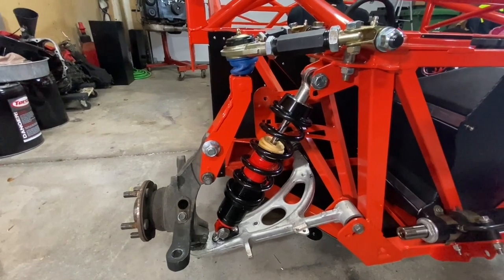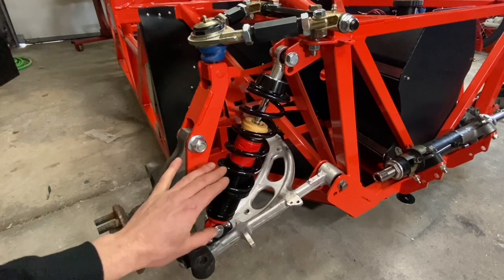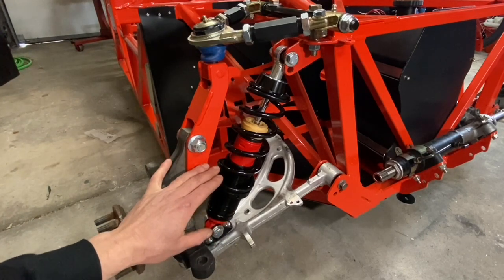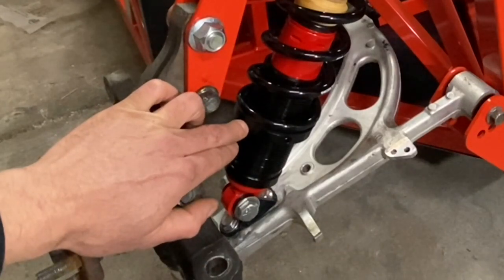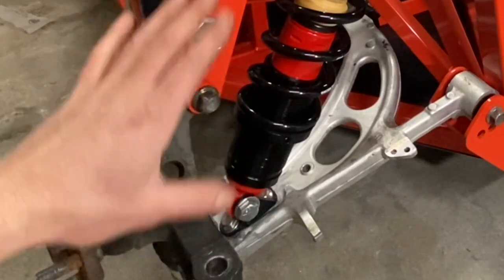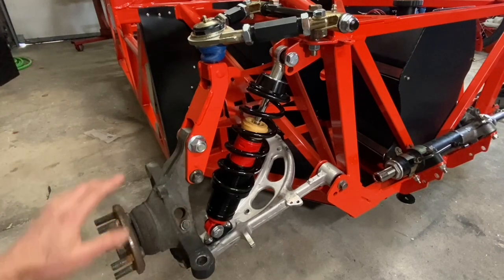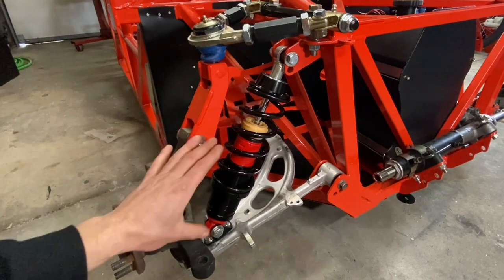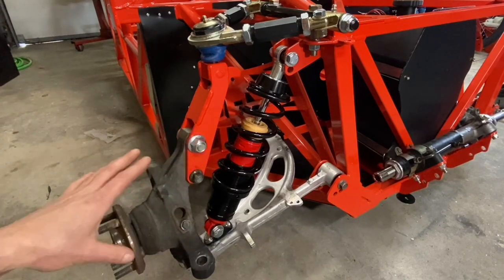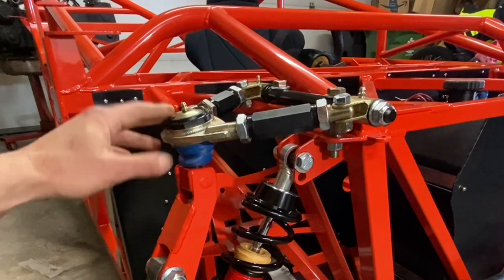That's a lower control arm from a 2006 WRX. And then you have a coilover shock right here, and this is a Koni coilover shock. It's a Koni red single coilover, and as most coilovers are, this one is adjustable right here with that lower collar. So that gives you some adjustability in the ride height for these kit cars. And then as you move over right here to the spindle, you'll see they have a custom little bracket right here that extends that spindle and allows you to use that coilover shock in place of the original McPherson strut design. And then moving up here to the top, you'll see there's a fully adjustable upper A-arm.